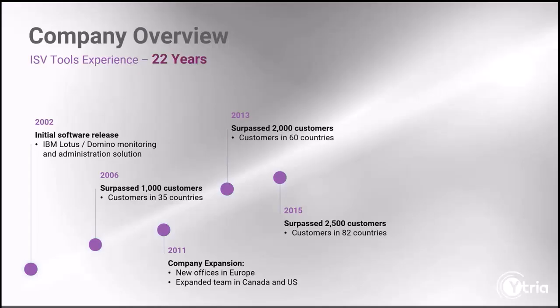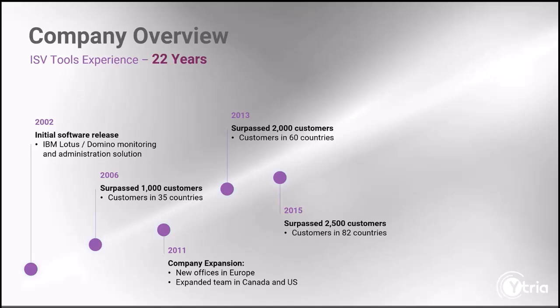Wytria has been doing this tools creation and providing them to MSPs and IT folks all over the world for 22 years now. We got our start in the IBM world, though. That's why most of you probably haven't heard of us. So it went really, really well until Microsoft started to take over the market. We were up to over 2,500 customers in 82 different countries.